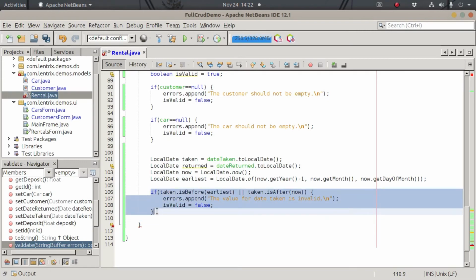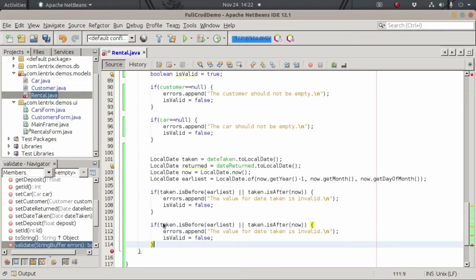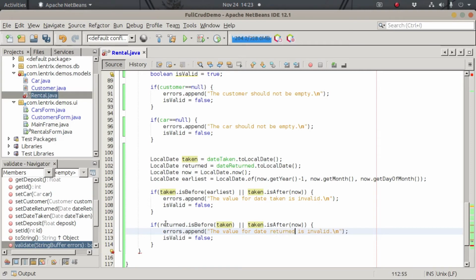Let's just copy this for the next one. This will be the return should not be before the taken and should not be after now. So the value for date returned is invalid.